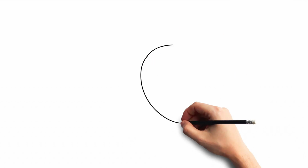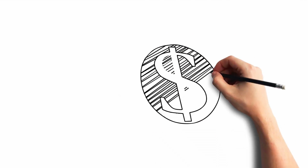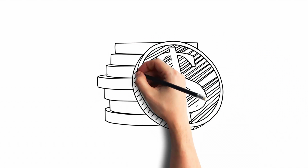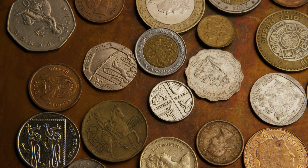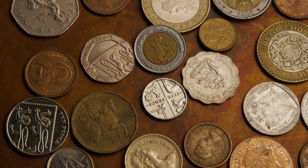What do you guys think about the 1979 and 1980 double bar 50-cent coins? What would you do if you ever found a legitimate example, or if you ever have found any of the coins that I discussed in this video? Please let me know down in the comments. I would love to know.